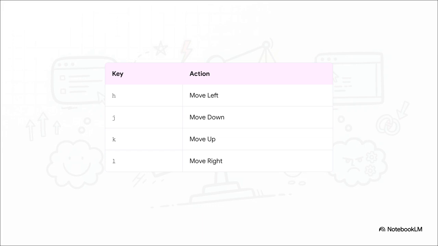For navigation, try to forget the arrow keys exist. The pros use H, J, K, and L. Now, why would they do that? Because your fingers never have to leave the home row on the keyboard. It's all about speed and efficiency. Just remember, H goes left, L goes right, J jumps down, and K climbs up. It feels weird at first, but trust me, it's a game changer.